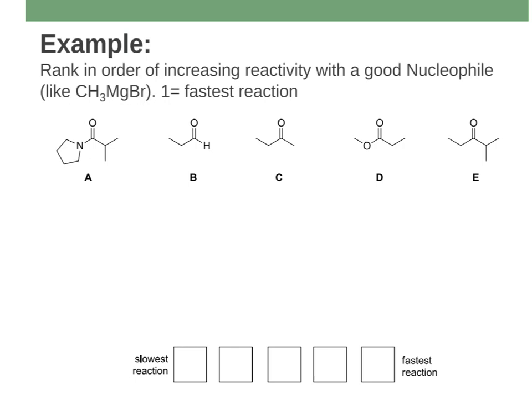So again, we want to consider two things, right? We want to look at what it is: aldehyde, ketone, ester, etc. So I'm just going to go ahead and name these all. This is an amide. I know that's an amide. This is an aldehyde. This is a ketone. This is an ester. And this is another ketone.